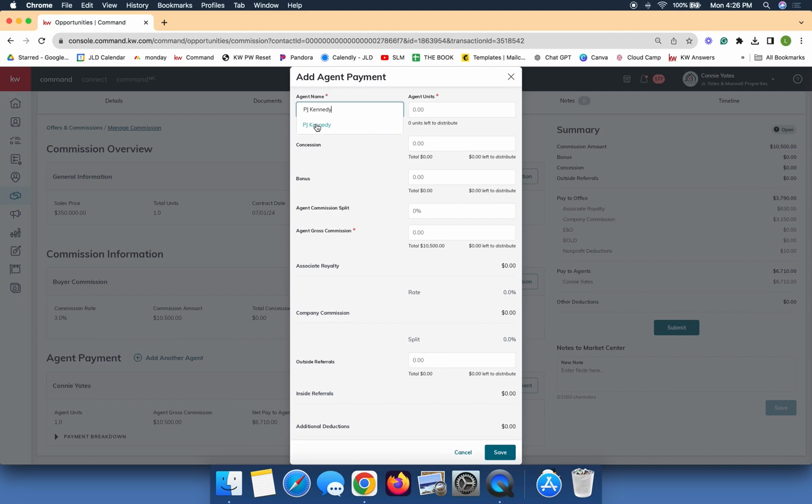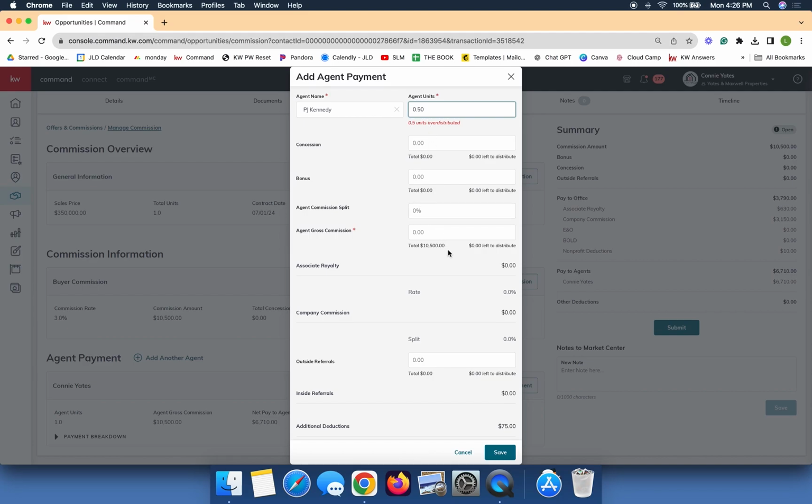I can type the agent's name and they should pull right up. Depending on how you're splitting that commission, this is where we'll put in the units. Let's say we're doing a 50-50 split. I would put in 0.5 units. I will need to go back. It's red here because I need to go back and change my units to 0.5 as well. So just ignore that error for right now.